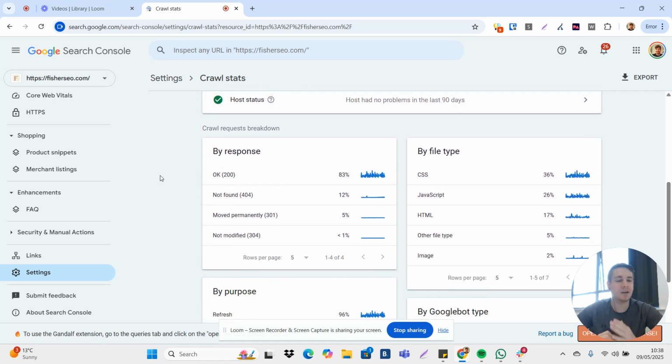So it breaks down your website by status code, by response. So we can see how many pages are okay, 200, not found 404, moved permanently 301, not modified 304. In an ideal case scenario, they'd all be 200 and we'd get rid of all the sort of wheat from the chaff. Wouldn't have any 404 pages. So this is where you can look into these pages and start to reduce this number and this ratio.